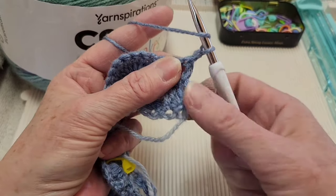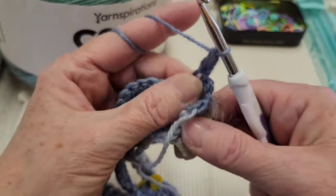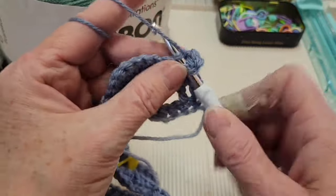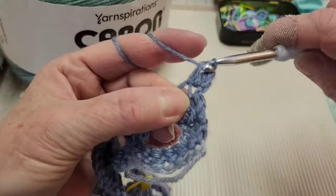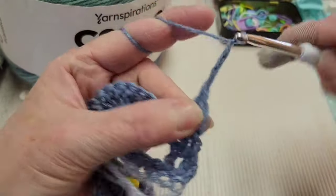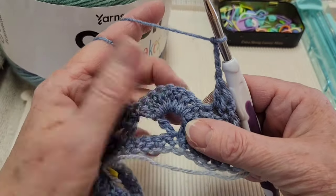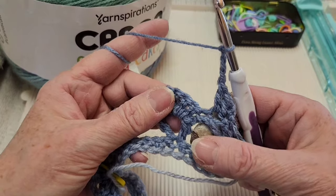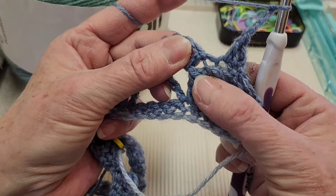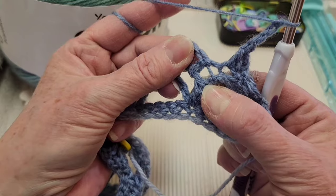Okay, here we go. First stitch, a double crochet. And our second stitch, a double crochet. Now we'll chain 4. 1, 2, 3, 4. Now we want to go into the middle stitch of our shell. So we're going to count over four. Now, if you look at it like this, this almost looks like our first stitch, but it's not. It's that chain four from the row below.